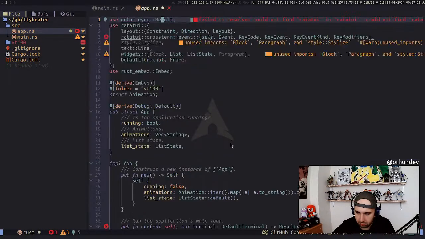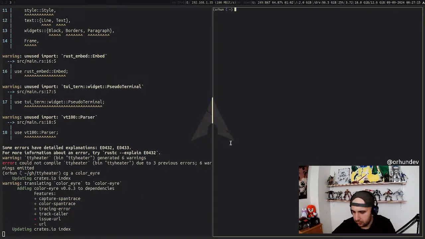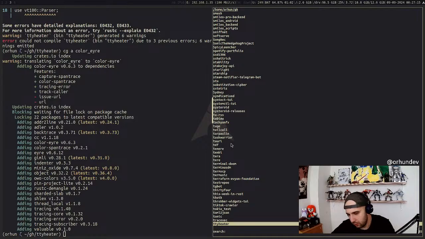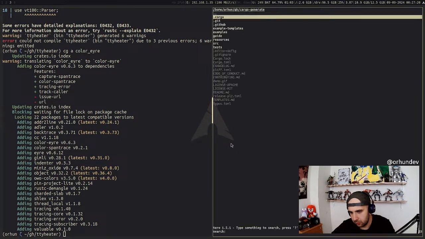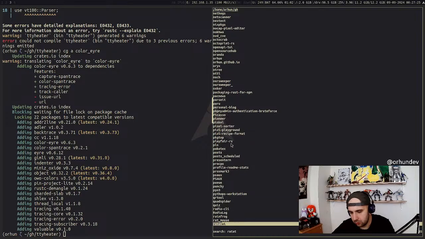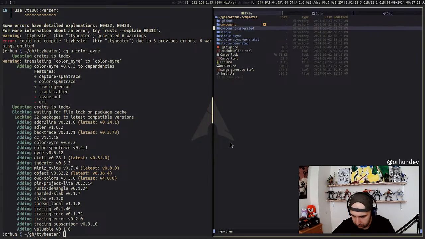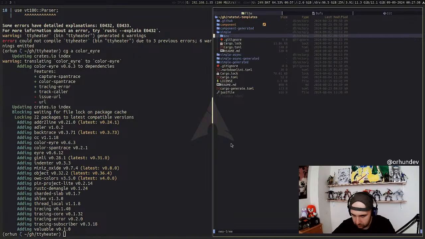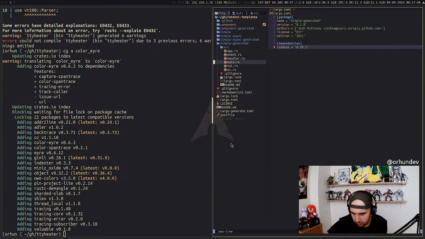Alright, maybe I can just add that to the project. Color error. Oops, what am I doing? I want to go to Ratatouille templates. I actually want to check if I need to do anything else.